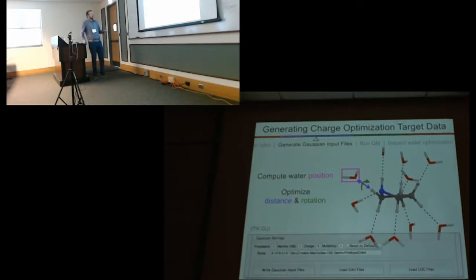Once you've defined these interaction sites, FFTK can generate the necessary input files. We're positioning water such that they interact with the sites we've specified using a geometry that can optimize the distance and rotation to optimize the water placement. We provide an algorithm that computes where these water molecules can be, and then it writes the necessary input files for you. You can check our work by loading in the Gaussian files and this is what is visualized here.